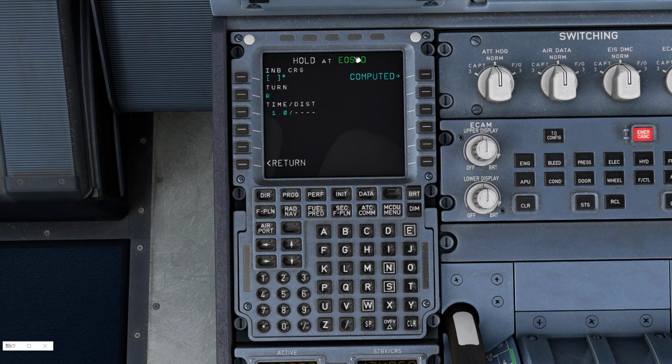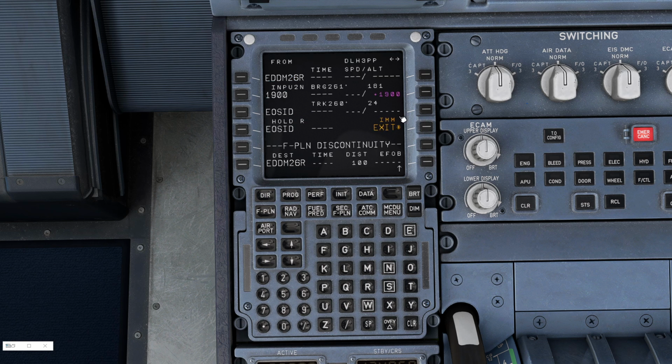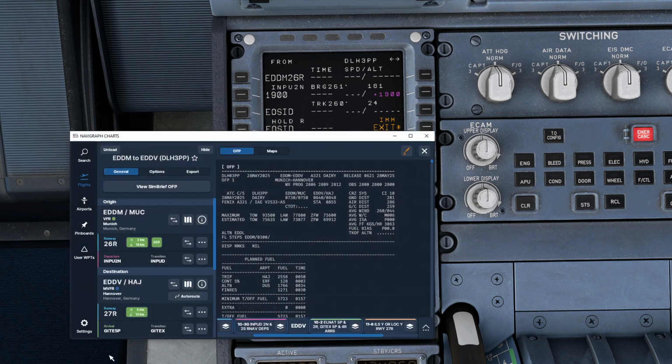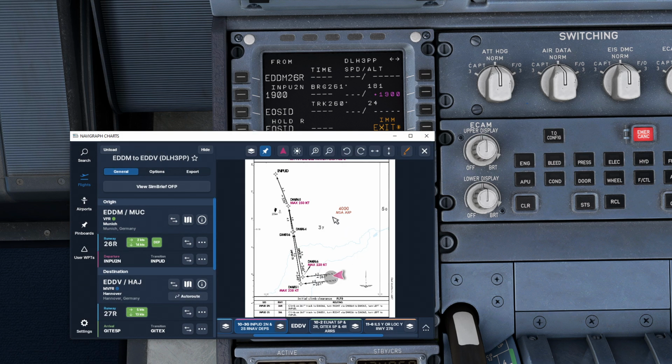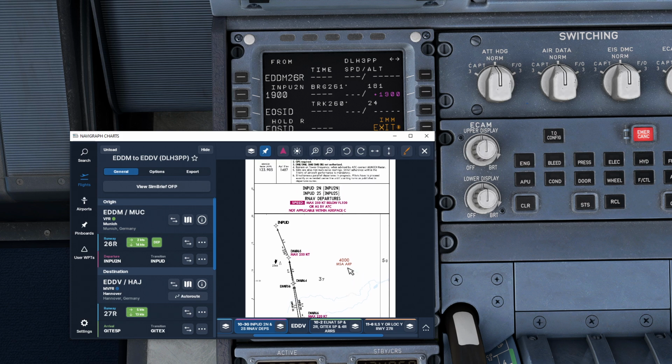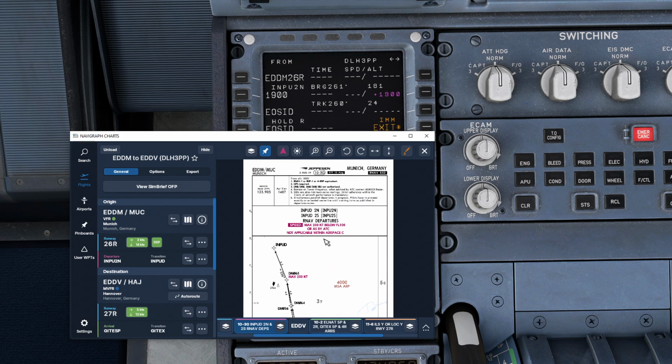I manually inserted and made this engine out SID point, and I just compute inbound course 260, which is good, right turn, which is standard, and 1 minute. Okay, perfect. Return.